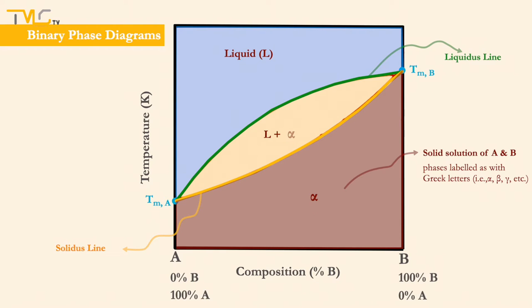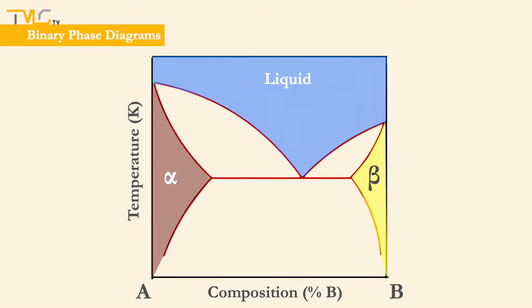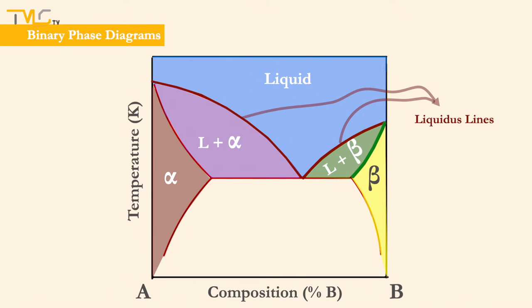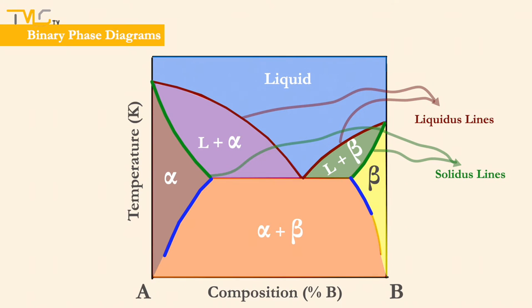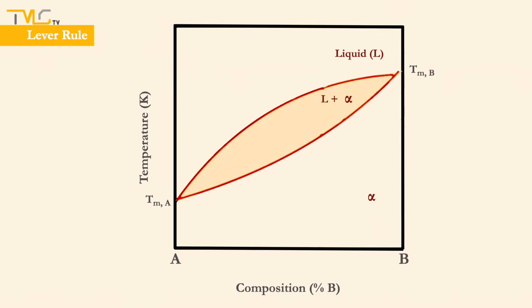There is a mixture of alpha and liquid phases between the solvus and liquidus lines. Lastly, in some binary phase diagrams, a line separating a solid phase from a solid-solid phase mixture, called the solvus line, may exist. After getting familiar with the binary phase diagrams, we can now focus on the lever rule, which enables the precise calculation of the ratios of the present phases in the two-phase region of the phase diagrams.